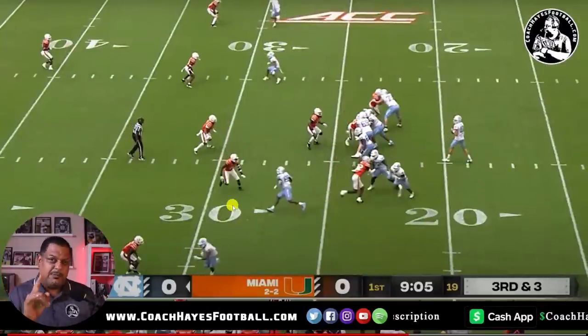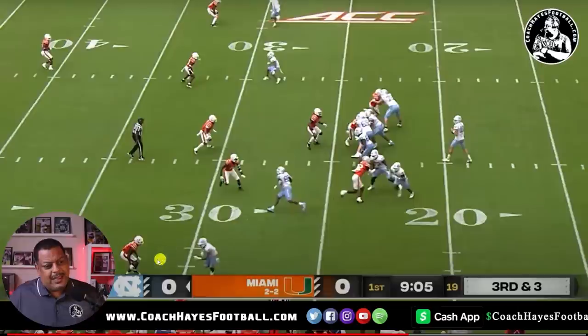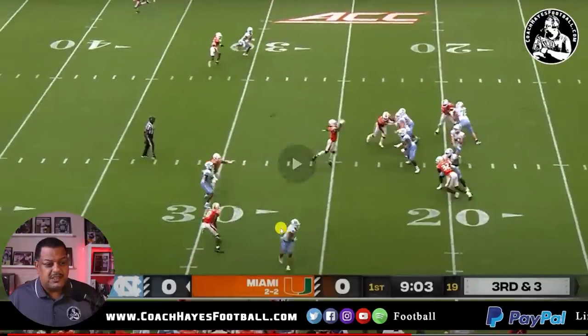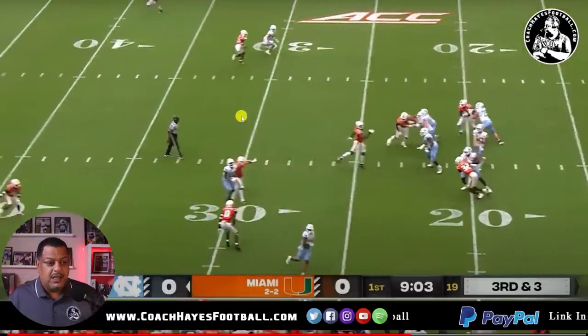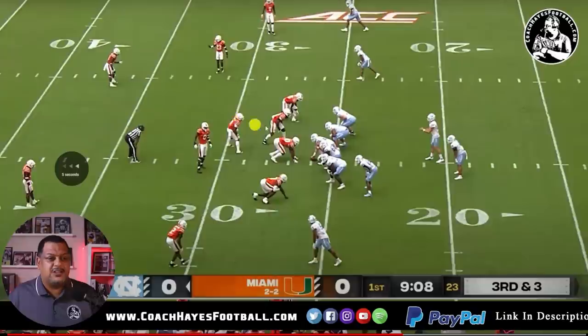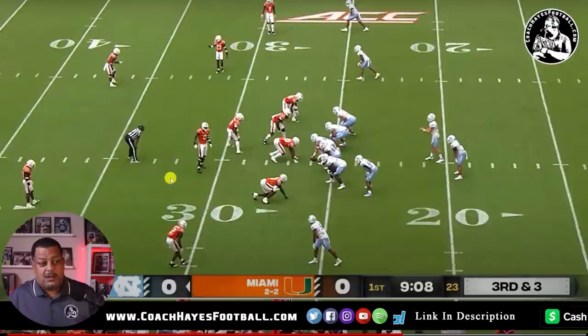Now, I have to say this about something in cover 2 that I'm seeing that I don't like. If you know that, and this is why I think it was a bigger disconnect than just between those two. If you know you have a flat defender out here in cover 2 in Tyreek Stevenson, then why is James Williams chasing this? James should stay here, and I don't know who this guy is. Should have been more in the middle of the field. I'm just talking about, I think there was a disconnect to this side of the play call. You see Couch right here talking. Right, you can get split coverages. You can run something over here and cover 2 over here.